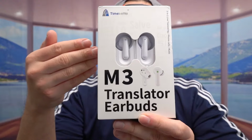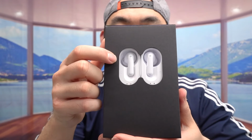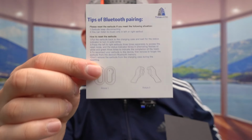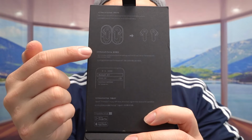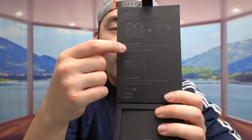Let me actually open it up and show you the inside. So let's pull it out. Right there we have the product, but we have to open it. Once you open it, they provide instructions to teach you how to set it up and how to use it. If you open this part right here, this is what the inside looks like. Even right here, they show you instructions to teach you how to set it up and use it. For this one, it also requires you to download the app and connect it over Bluetooth.